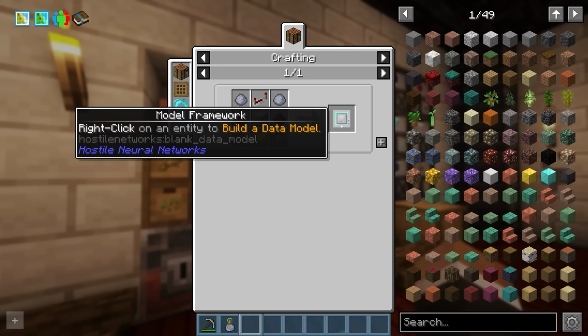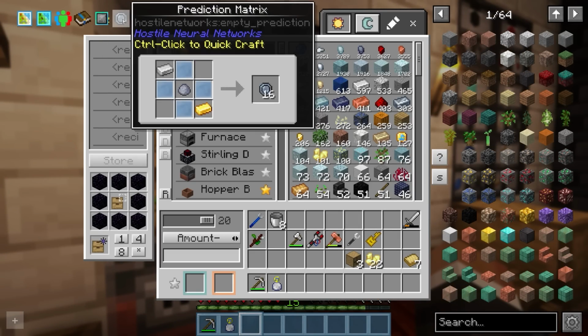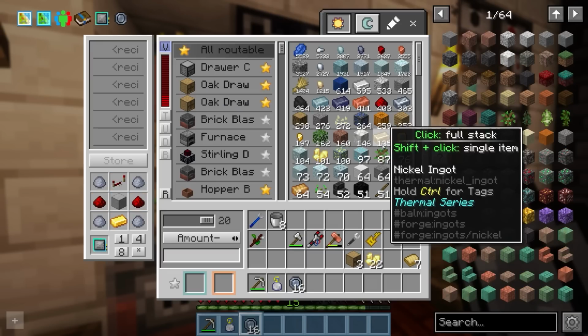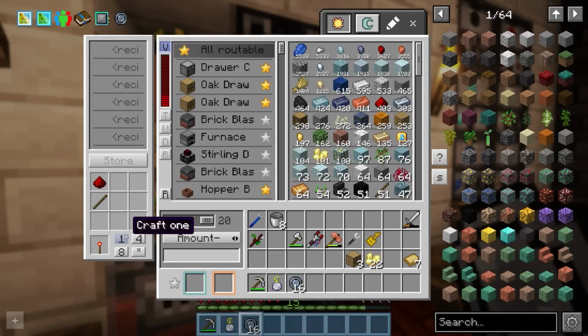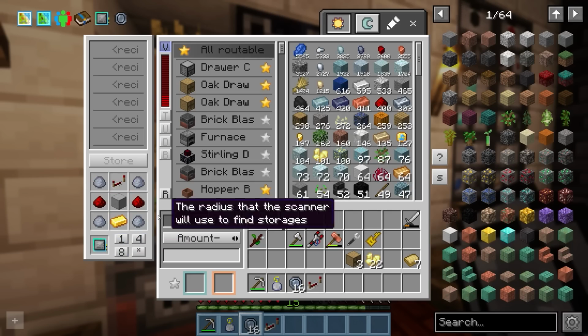The first things we need are a model framework and a prediction matrix. Thankfully, neither of these are too difficult. The prediction matrix is probably the easier of the two. It's iron, gold, clay, and glass panes. Super easy. We're going to need quite a few of these. The model framework is also not too difficult. Does require a redstone repeater, which does require some redstone torches. Let's craft those.